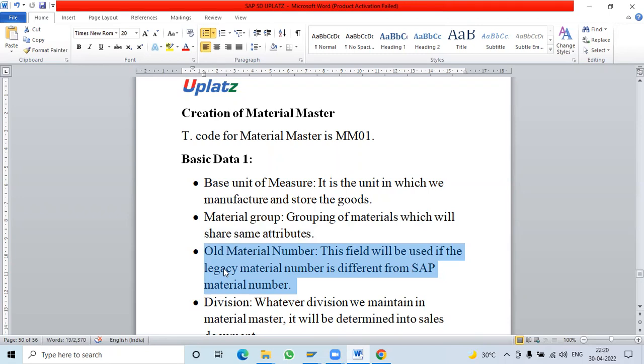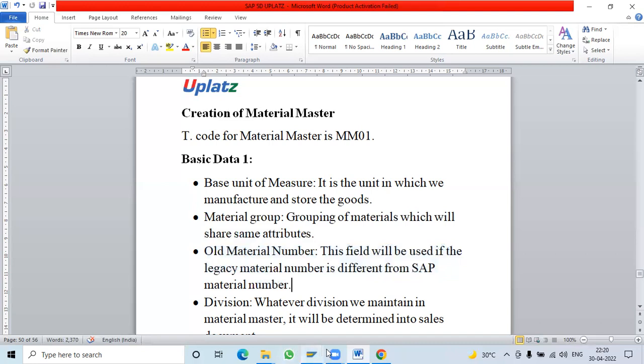If you don't maintain this field, then you get confusion. You think that material was different from this material. And one more thing, if you don't have any number for this material before implementation of the SAP, you need not worry about that. Anyhow, this is the new material after implementation of the SAP. Then also you need not maintain this material number field. Okay.